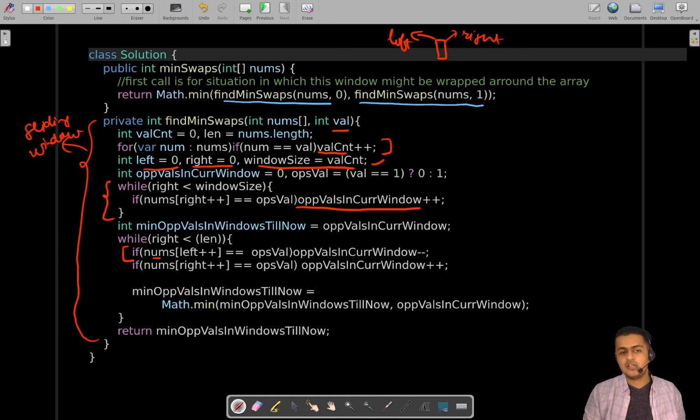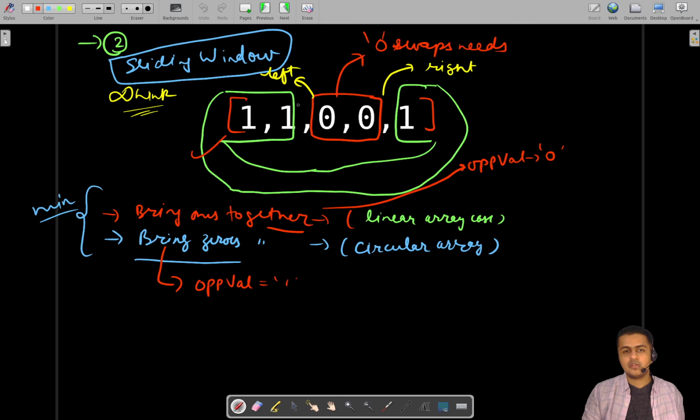If the element that we have just left, which was earlier the position of the left pointer, you can visualize it here. So this was the earlier element that we have just left, and this was the earlier position of this left pointer.